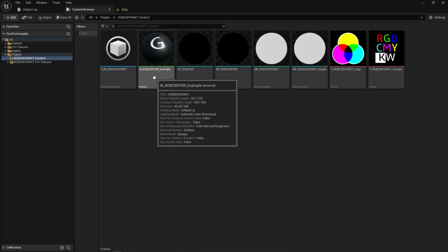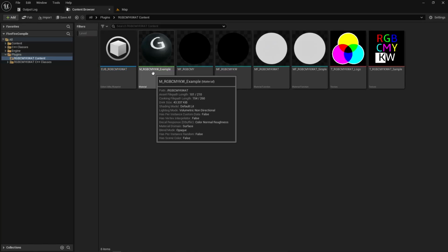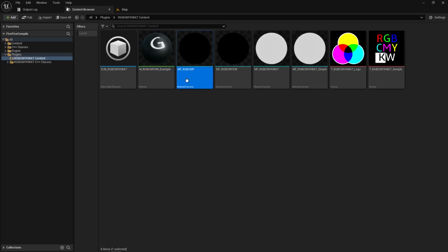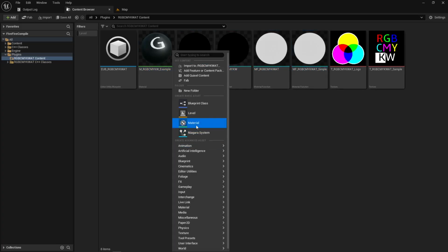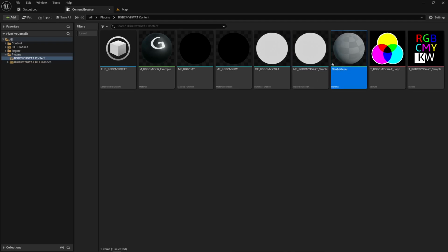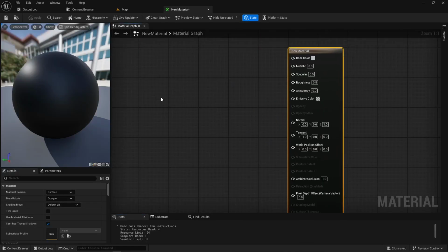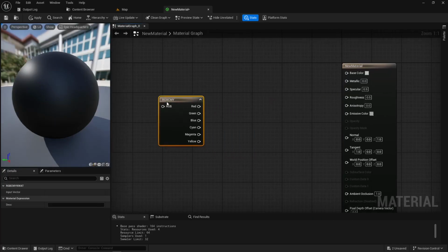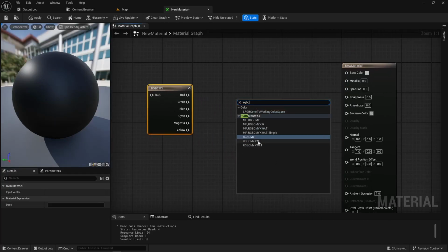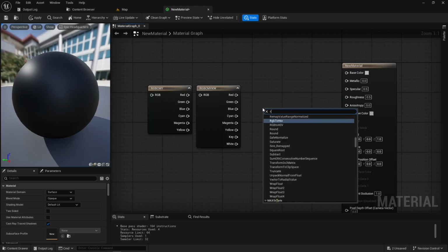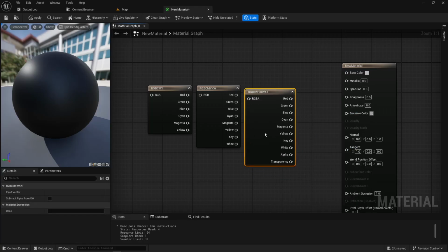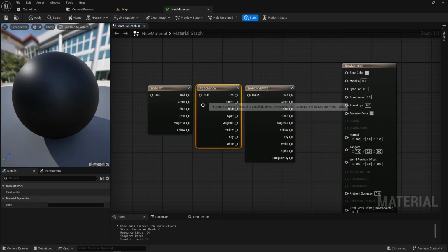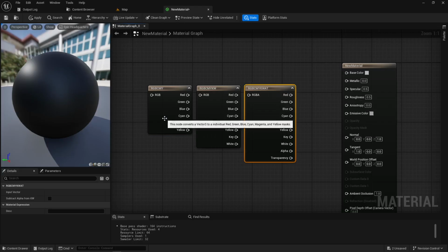The second one is our material examples. I'll get to this in just a second. We've got 4 material functions here. One thing I'll demonstrate here is, as I said at the beginning, the library actually comes with several versions of the material expressions. So we've got this one, and this one. This one's from RGB, this one's RGB, and this is RGBA. So it's 6 outputs, 8 outputs, or 10 outputs.